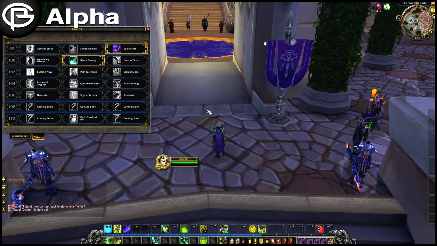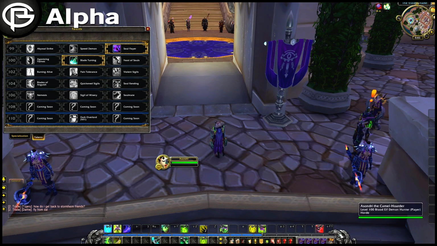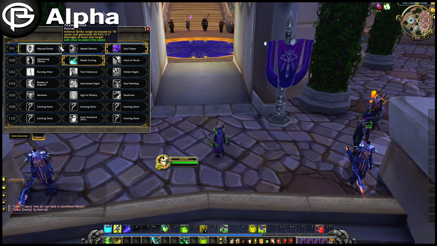They're still very much in development of this spec. So let's have a look at what we do have. We have Abyssal Strike. Infernal Strike range increased by 10 yards and generates 20 pain if it damages at least one target. Okay, so that is the leap ability, which is horrible to use. And when we're tanking, it's not a great thing. So this talent's a little lackluster in my opinion.